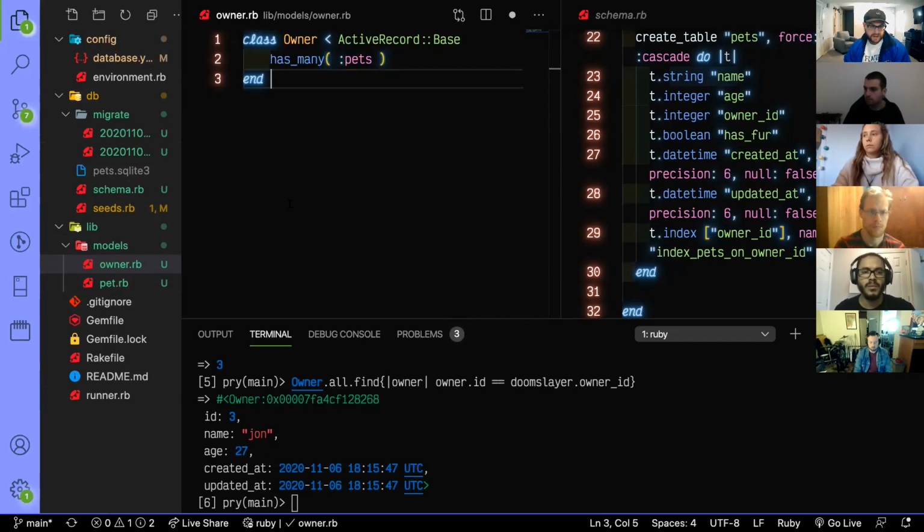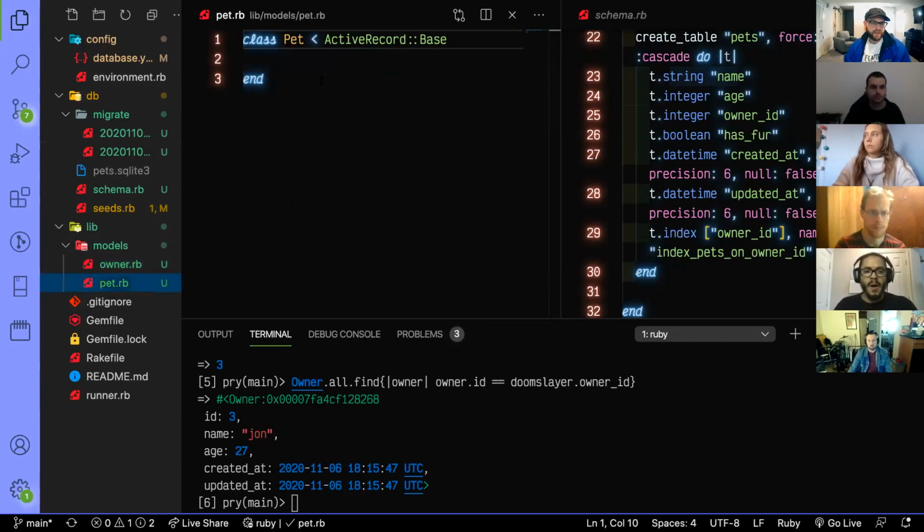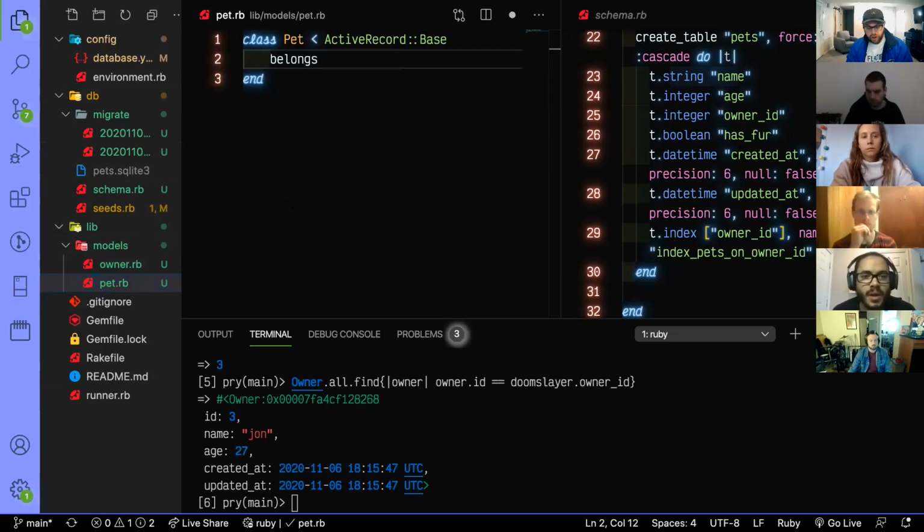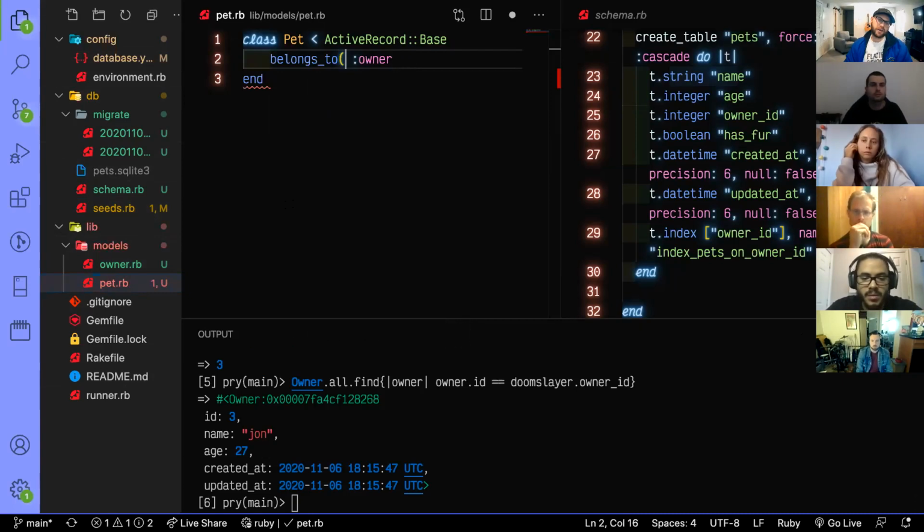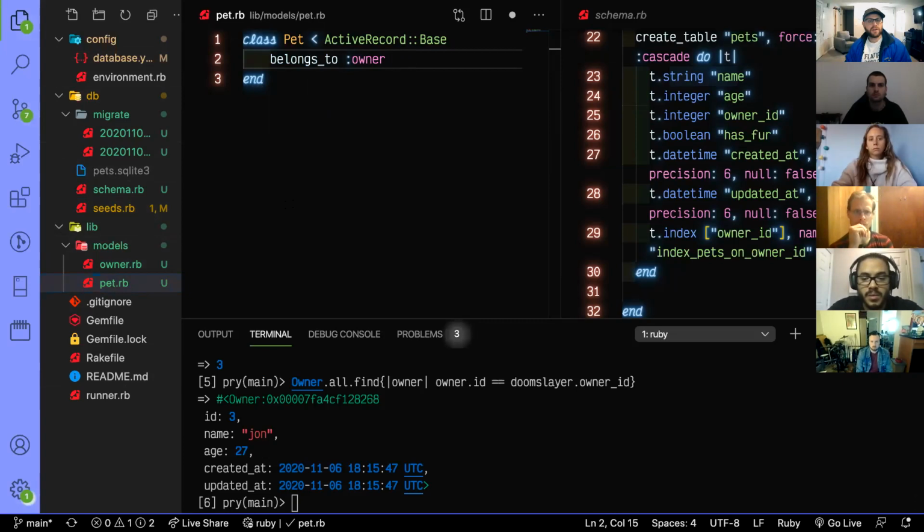Then, give that a save. We also can say that a pet belongs to an owner. And again, you can put parentheses around this just to confirm to yourself this is indeed a function. Don't stress too much about that right now. If you put this on your code challenge, for mod 2, you will still be able to pass. So I'll keep it like this for now.